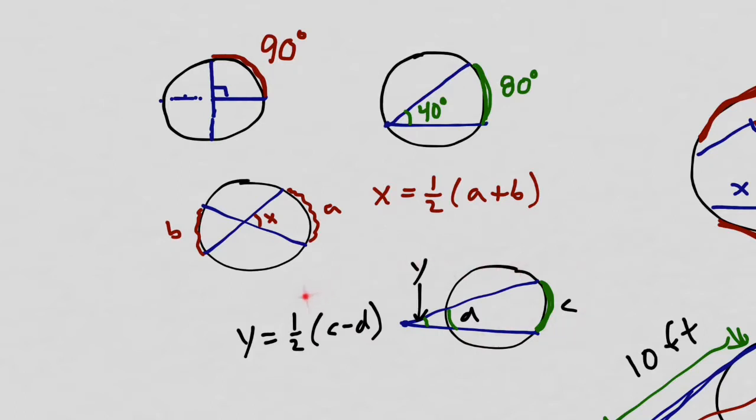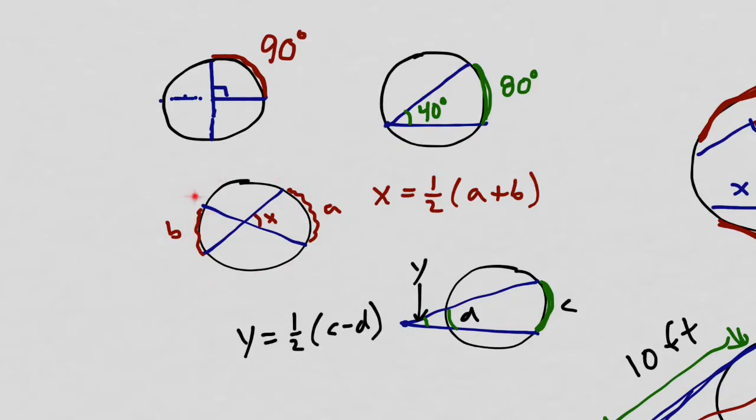This idea here, the difference of the arcs relating to an angle outside of the circle, if you imagine this point could be pushed onto the circle and then that arc would disappear, and that would put us in the situation that we have up above, where the larger arc is just double the size of the angle. So this relates very much to the idea of an inscribed angle.